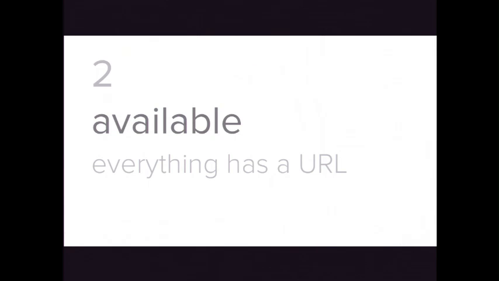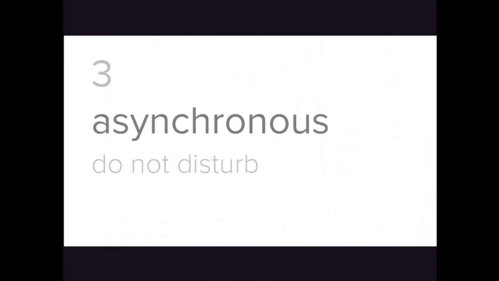The second thing we talk about a lot is just things being available. And the second half of stuff having a URL is that you end up having these very open, transparent conversations, whether it's about code or the way that you run your business. People can understand how decisions have been made.